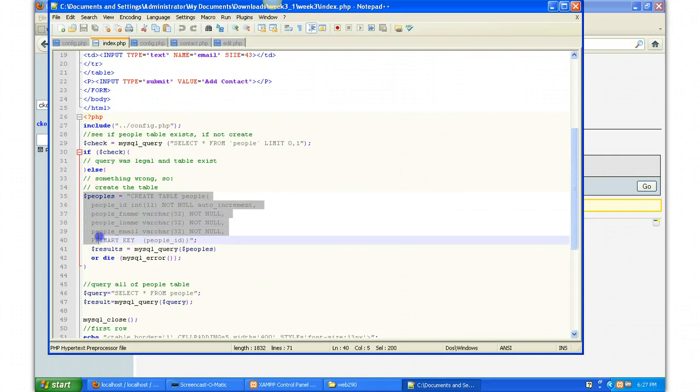What it's going to do next, on lines 35 through 42, is create the table people with some fields: people ID, people fname, people lname, people email, and the primary key is ID. I won't get into details on syntax yet, but this is a basic syntax for creating a table within MySQL.